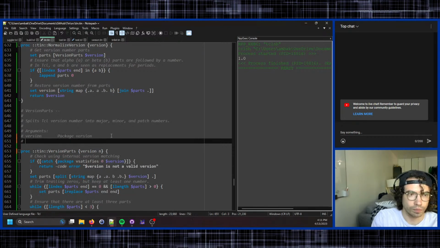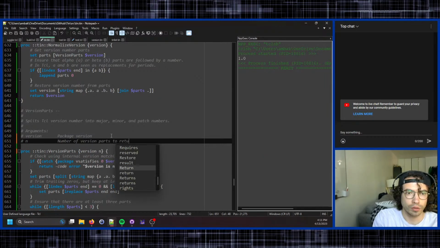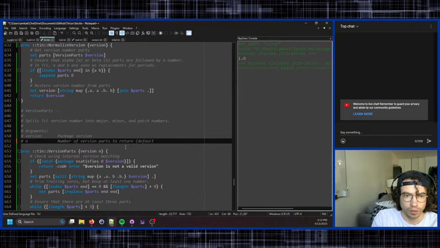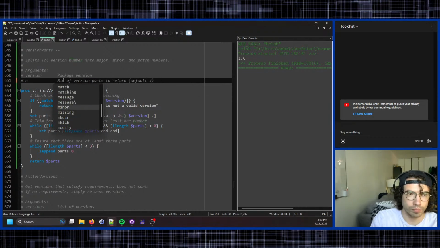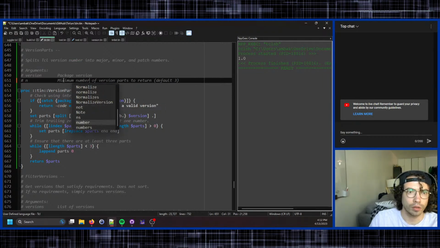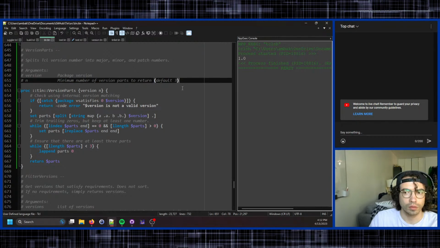N, number of version parts to return. Default 3. Or minimum number of version parts to return. Yeah. I don't need that.